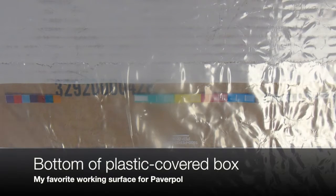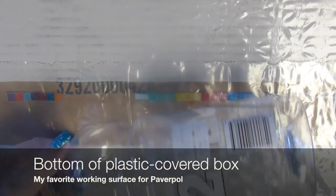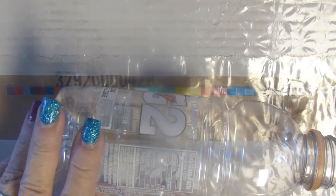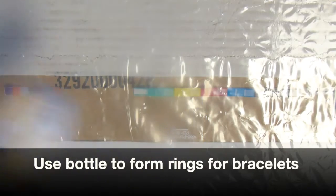You've seen me work on the bottom of these boxes before. I drink this G2 Gatorade drink all the time, and so I get a box about once a month of these, and the box is covered with plastic. But I'm going to use this as a form to make the bracelets today. And here's some that I made in the past.